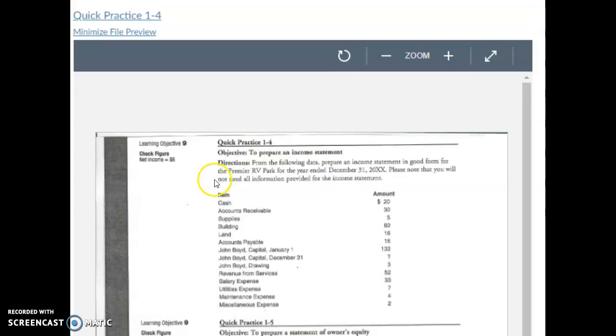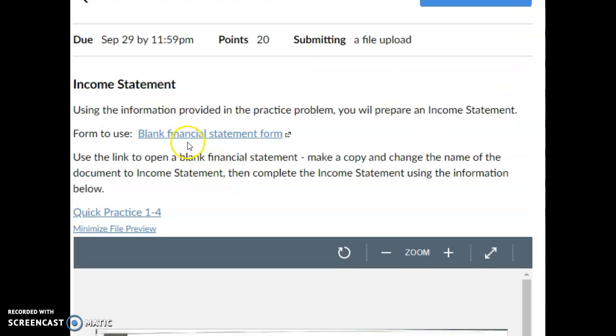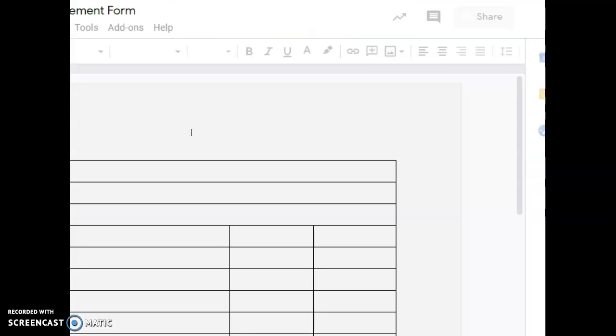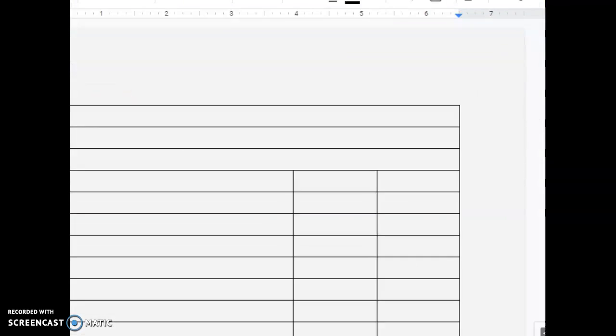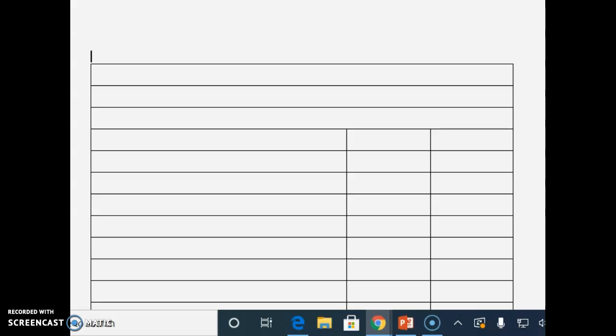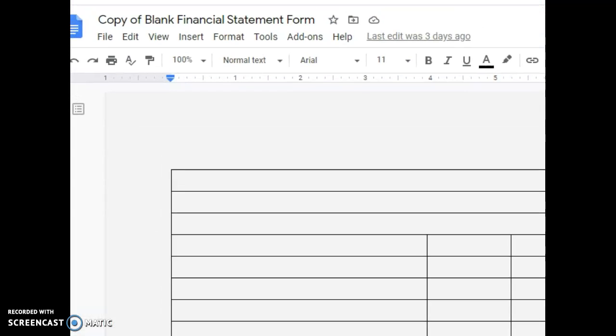Now, to prepare it, I have given you a blank financial statement form. If you click on this, and it will open up as a Google Doc. And remember, this is a blank form. You will use the same form for each one. You'll just make a copy of it. Now, what you need to do is come up here. This is a Google Doc.